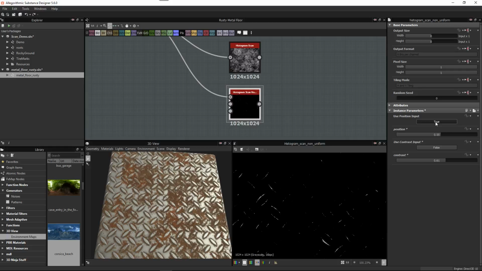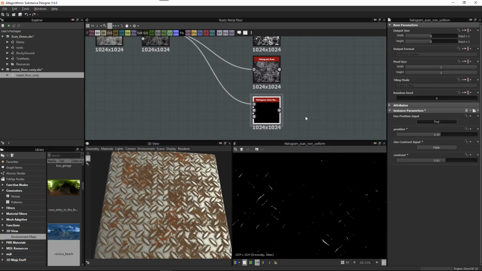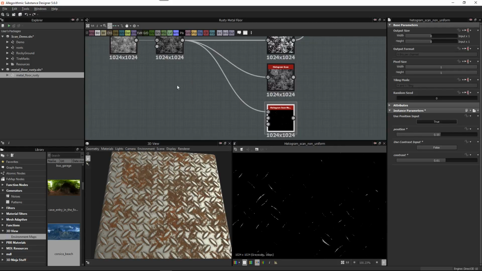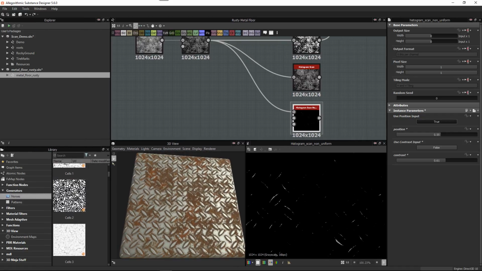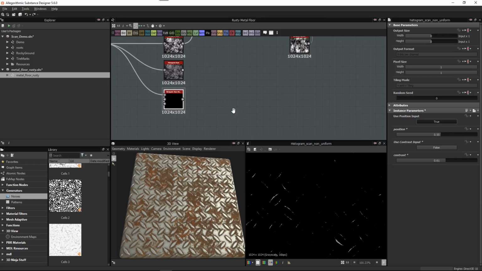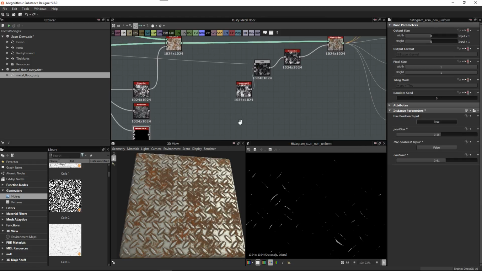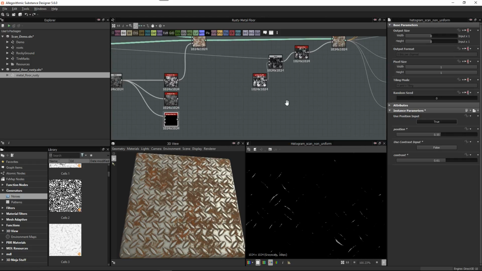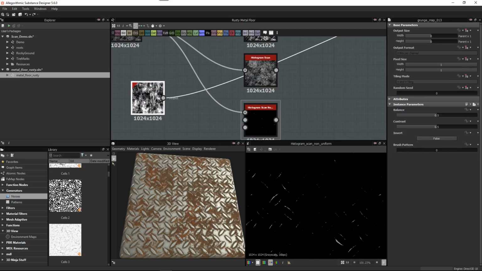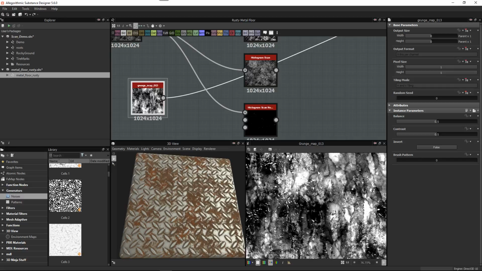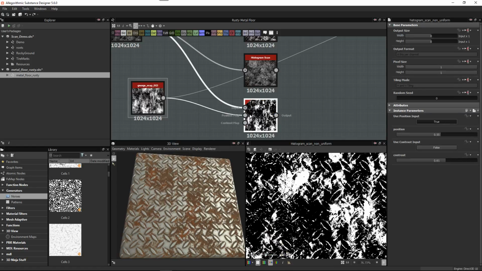So I'm going to enable this guy, and I need to get an input map for this. Let me just come over here to my noises and try to find a noise. I'll tell you what, there was one that I had back here that was decent, I think. Yeah, let me just borrow this grunge map. So here's what this grunge map looks like, and what I'd like to do is have the value ranges of this grunge map drive the position. So I'm just going to take this and plug it into my position map, and we'll view this.